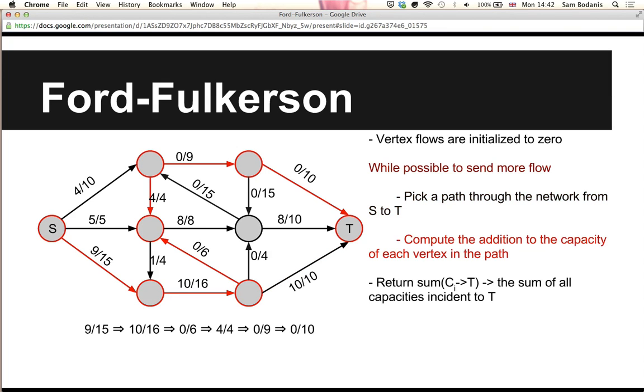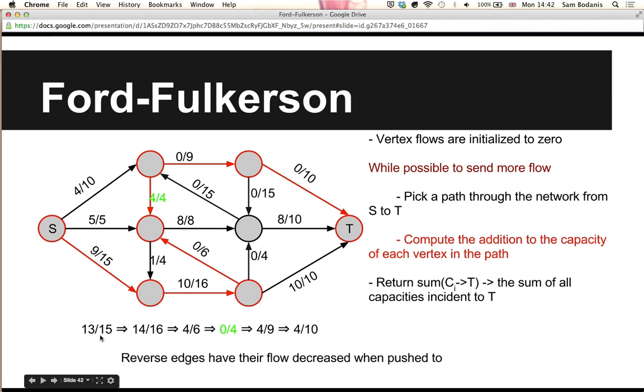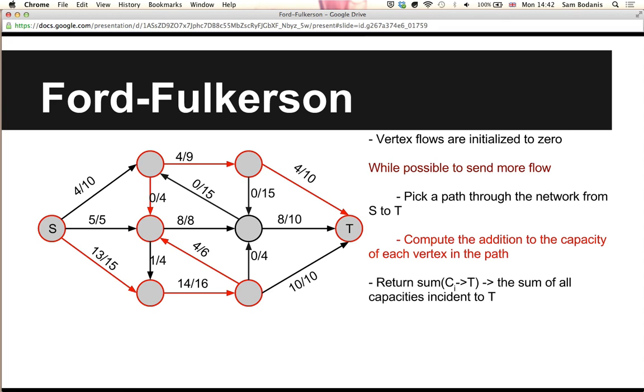This one gets a bit more interesting. It's a much longer path, and you can see here we're traveling backwards along an edge, this 4/4 edge. So what you do when you reach a backwards edge is you reverse the flow. What we have is 4 elements passing into it, so then we minus the amount of flow passing into it from its current flow value, so 4 minus 4 is just 0. Then we update all the components of this path and continue repeating.